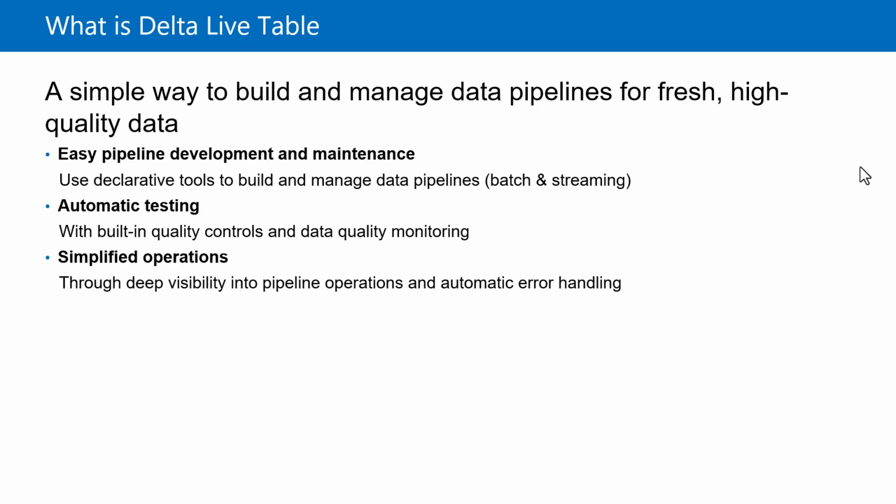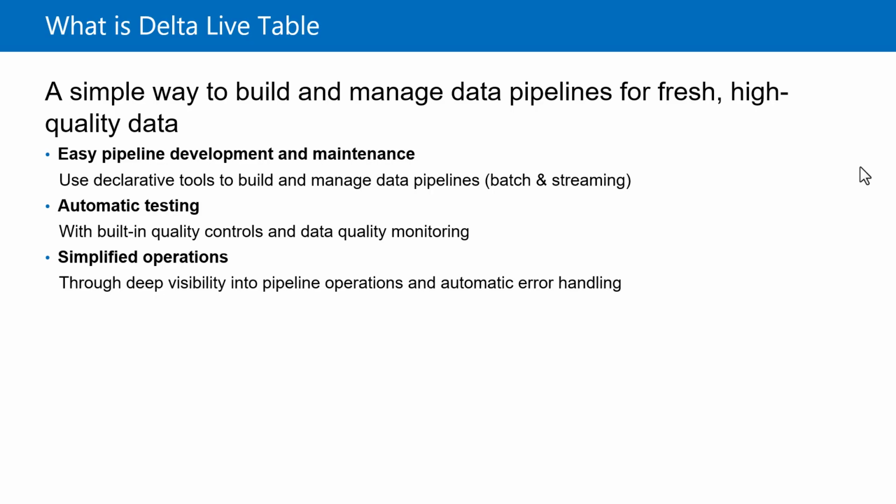Declarative tool means you have to declare some options, and once you do all the declarations, it is ready to be used. It is very easy to manage batch and stream data simultaneously, so you don't have to switch between streaming and batch data. Another good quality of Delta Live is that it provides automatic testing, because it has built-in quality controls wherein you can say, my data for the first column should be this, the second column should be this, as a schema, and it provides all that automated quality control and automated testing.